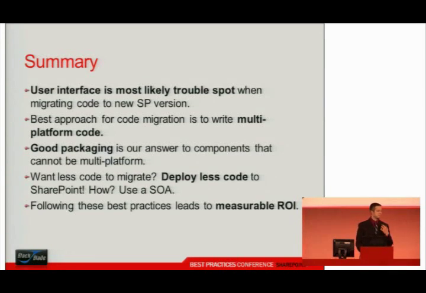Okay? Of course, the reason that we do all this stuff, why we do best practices, is because we got a measurable return on our investment, 85% reduction in labor when doing the migration. Right? That's why we do this stuff. You know, we don't do this because it has academic value. We do this because we need to save money.